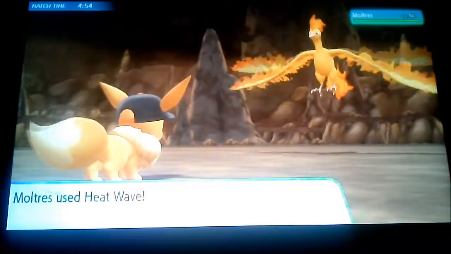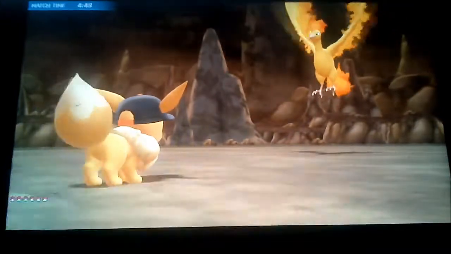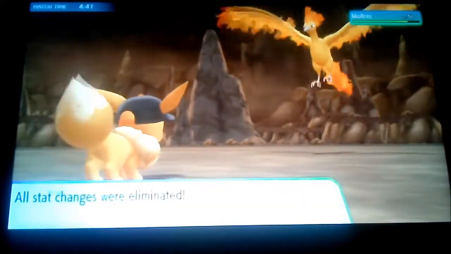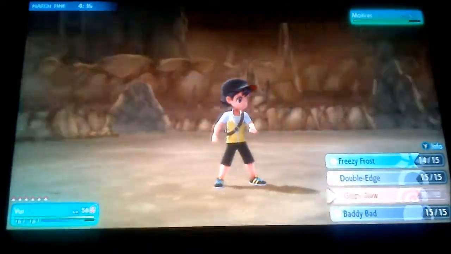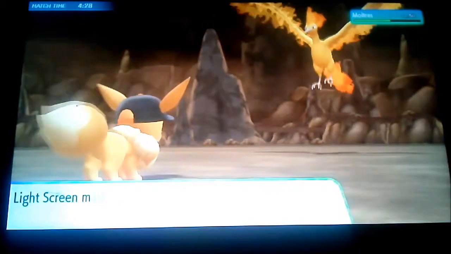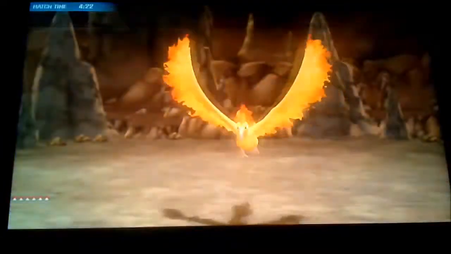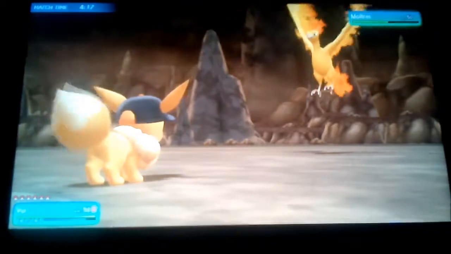If you want to know how Moltres is as a Pokemon, it is very powerful. It is a very powerful special attacker just like Zapdos, but it packs more of a punch. The only downside I can say about Moltres is that it's not as fast as Zapdos. It is just as strong as Zapdos, but instead of a base 100 speed, it has a base 100 attack, which is okay, I guess.